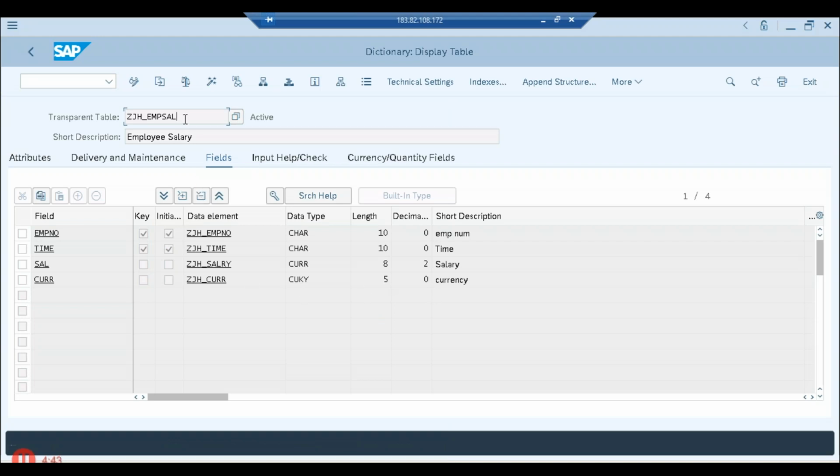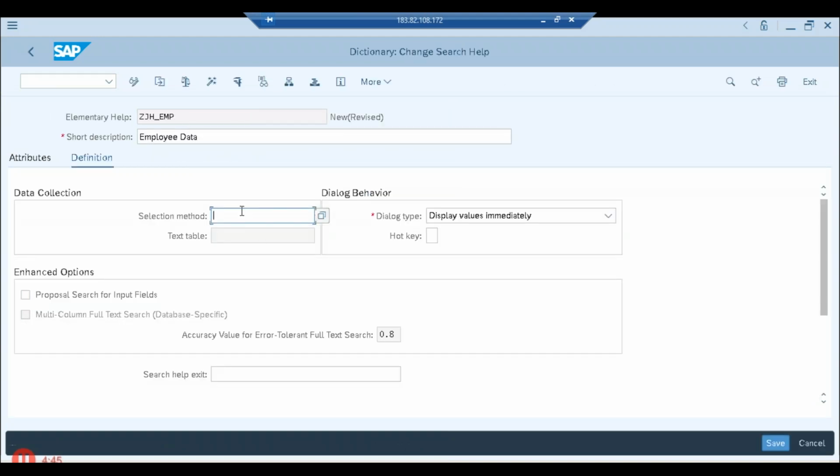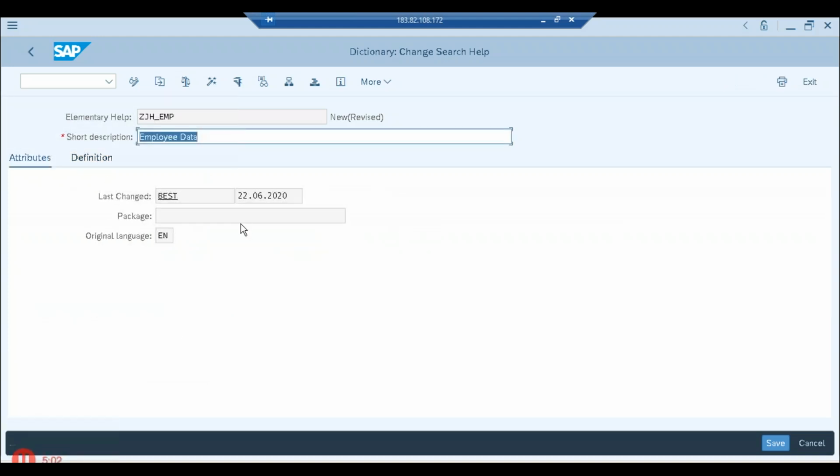So zjh underscore emp sal. That's the selection method that we have. Now this is the selection, define attributes. We'll go to the attributes.